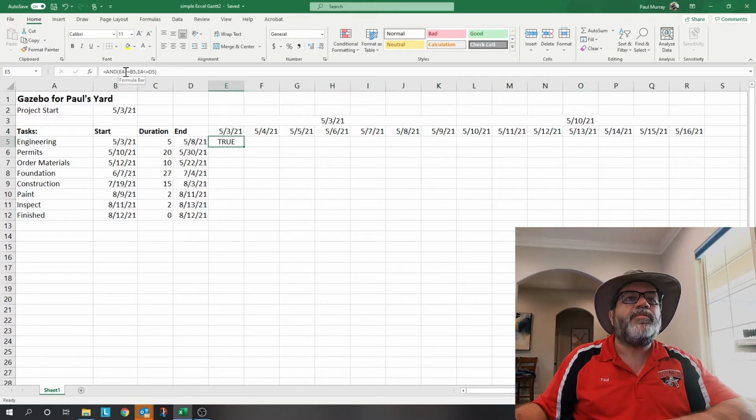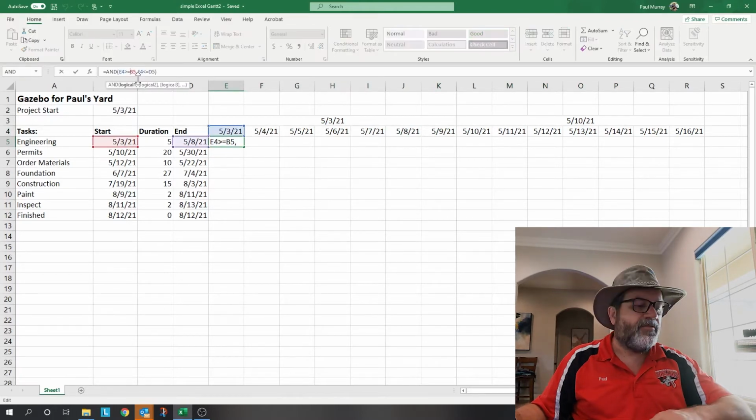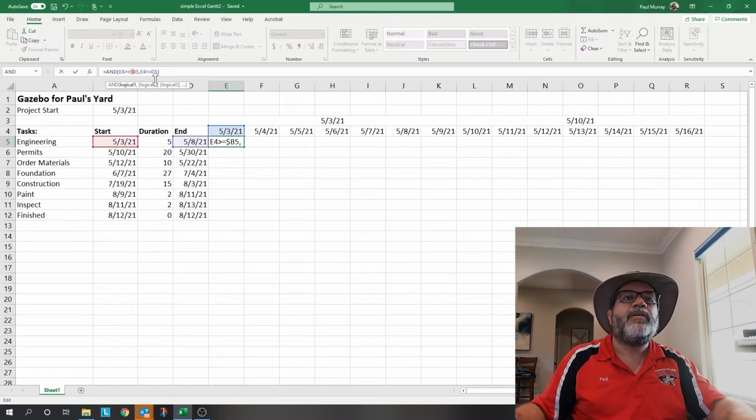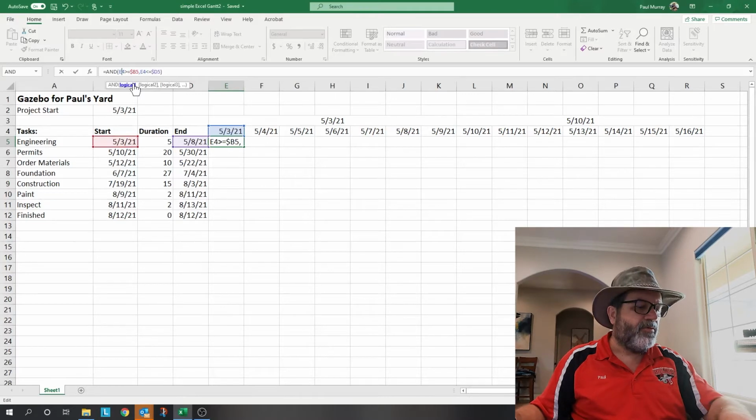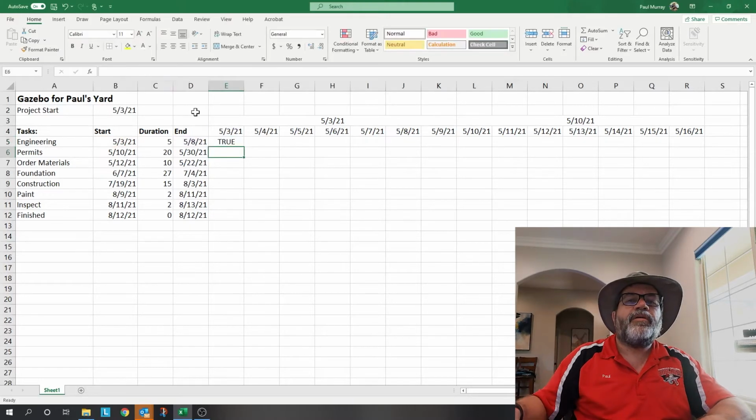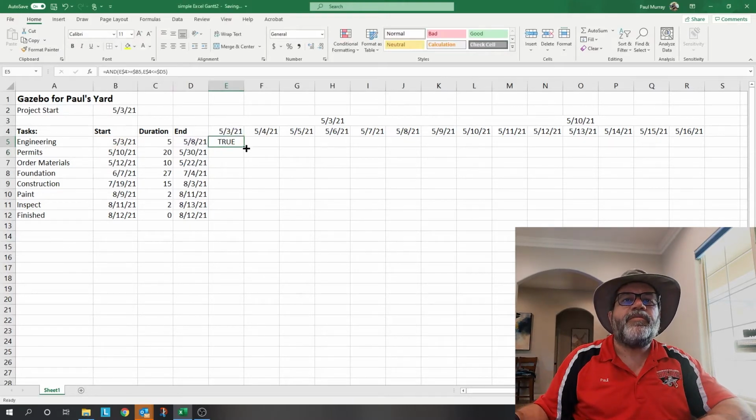That would be B5. I put a $ sign before the B, a $ sign before the D, and that locks in those 2 cells. And then I also want to lock in my row 4. Okay, we'll see. Hopefully that works.